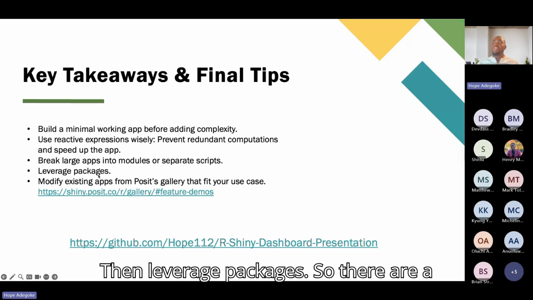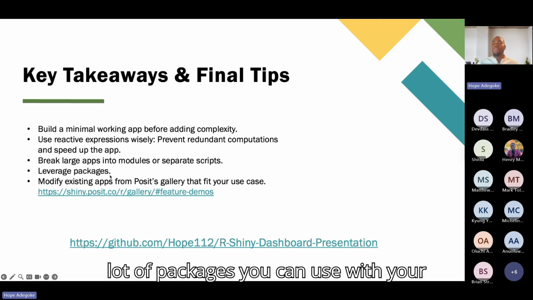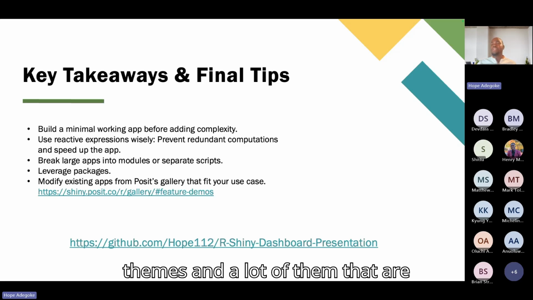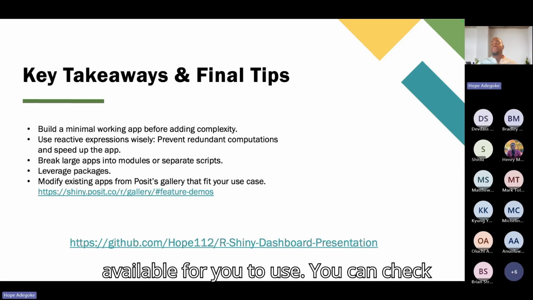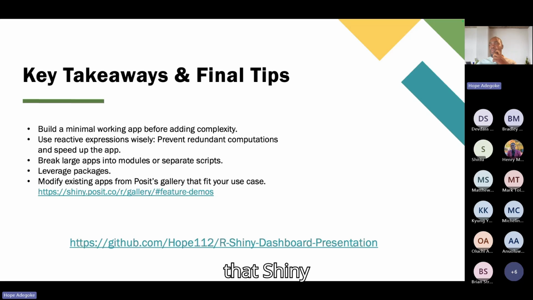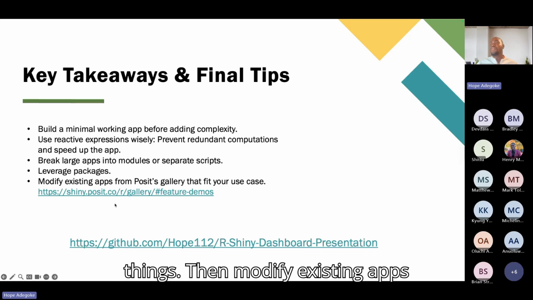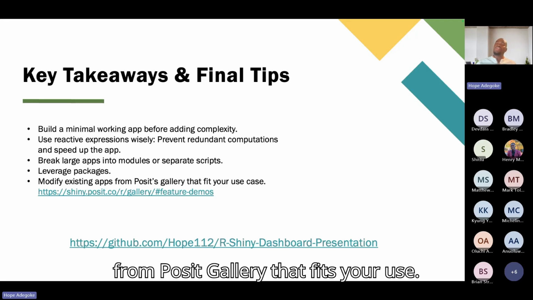Then leverage packages. There are a lot of packages you can use with your Shiny app. You can use your normal packages and also some additional Shiny themes, and a lot of them are available for you to use. You can check the Shiny repository and you'll see a couple of things. Then modify existing apps from the Shiny Gallery that fit your use.